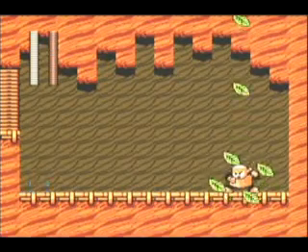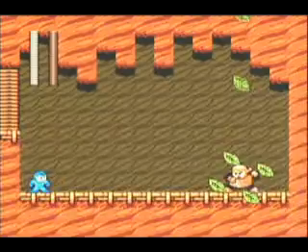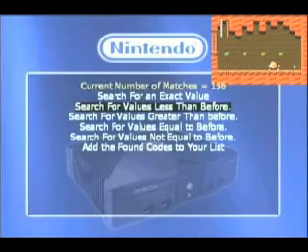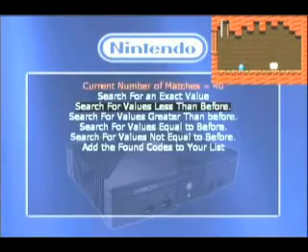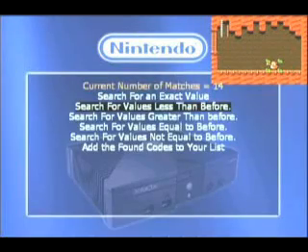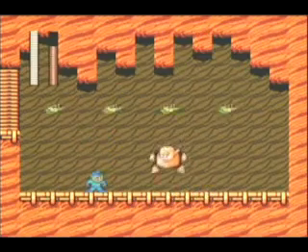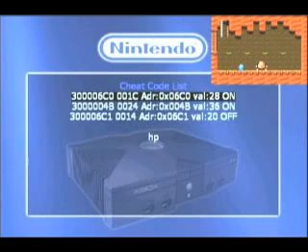health. So, go to our cheat codes, do the standard thing, start search, give him a little damage, less than before. Cheat codes, less than before. Cheat codes, less than before. Cheat codes, less than before. Okay, we only got one code left.